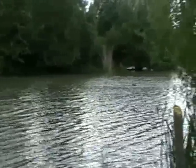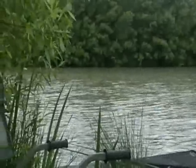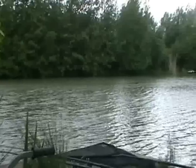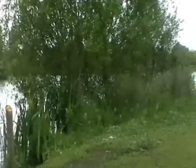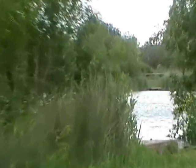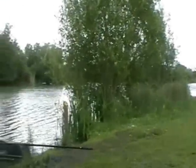So as you're looking here now, this is the island bang in front of us that divides the lake. It runs right up to the top, to the left hand side of my swim, and on the other side there's also more lake. And then as you come down to the right here, you've got the main body of the lake out there. I don't know whether you can see it, you might be able to see it just through the swim, and the wind is hacking right down in there. I was going to get down there, but it was just too windy. I would have been turned upside down, so yeah.